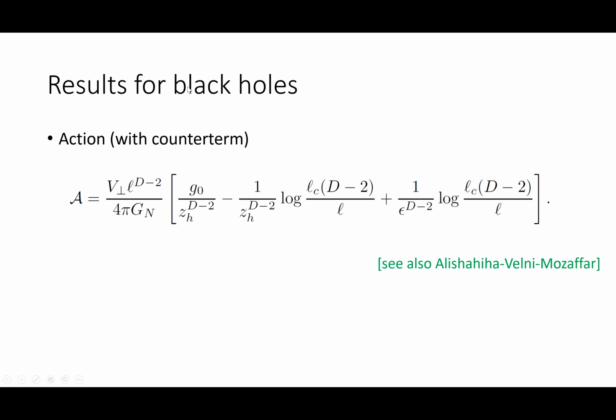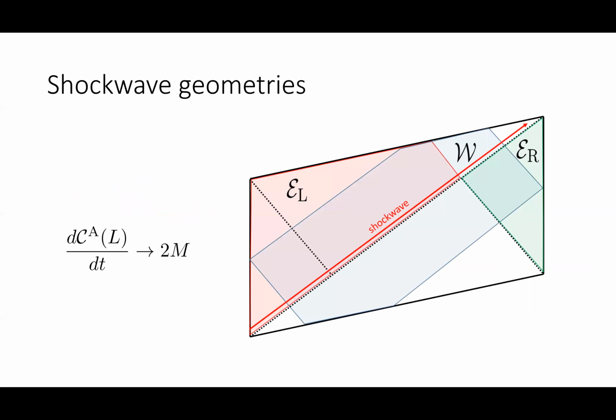Okay, so with the counterterm, it seems like you really can get whatever you want, and it's not clear what the choice should be. They advocated choosing the thing so that the UV divergent term is 0. If you do that, you zero this term out, then I think the answer is that it's superadditive, like the complexity equals volume prescription.